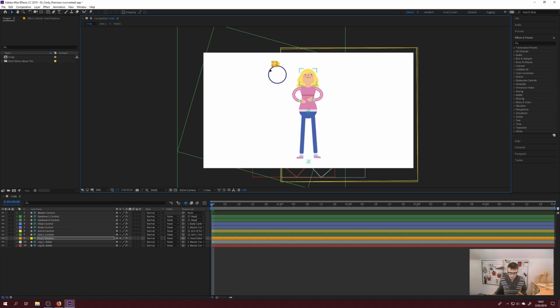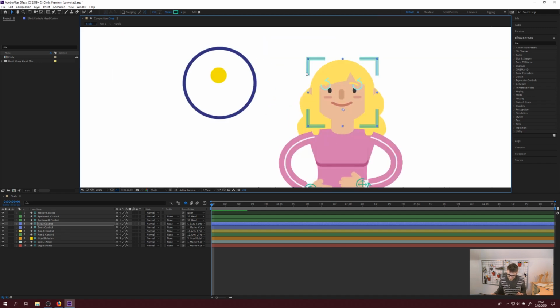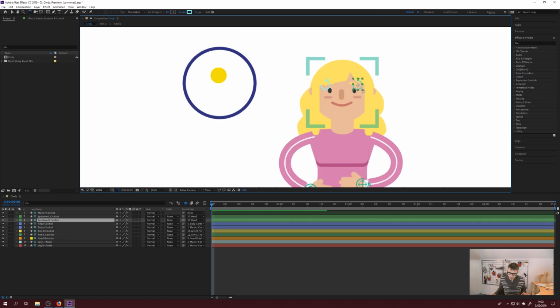and you turn it around, you will see the face can look every way you want, and we can still rotate the head with it, and everything keeps working. Let's undo this. The second thing is the eyebrow controls. So if we want to be angry, we can make her angry.